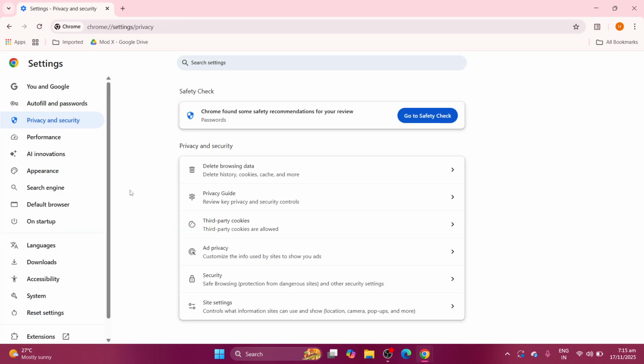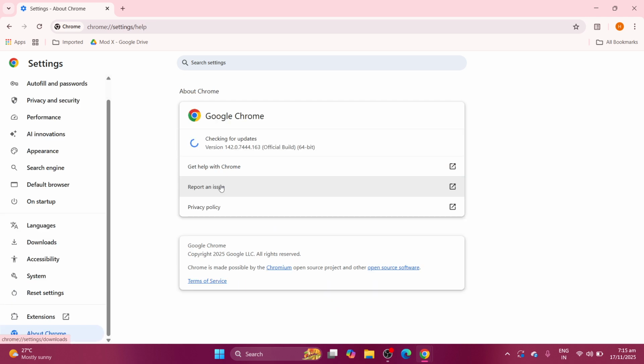But if not, proceed to the Chrome settings again. This time, proceed to About Chrome. Under About Chrome, you can see here it's checking for updates. So if your browser is outdated, the moment you access the About Chrome section, it will automatically update it for you. Wait for it to be updated. Once you're nearly done, it will ask you to relaunch. Just click Relaunch so that you can completely update your Google Chrome browser. In that way, you'd be able to fix the problem.